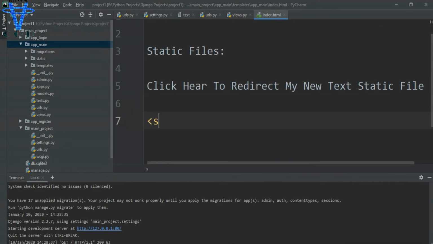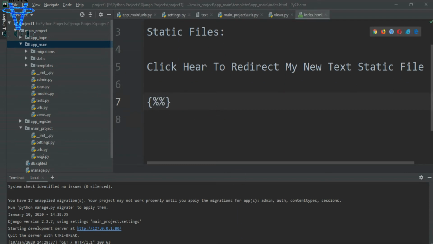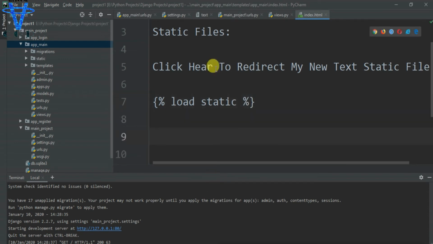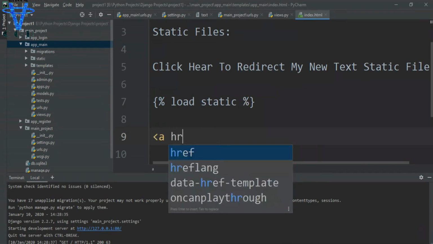For that, first we want to load the static files, and for that just simply click here and enter load static. This is a simple command.